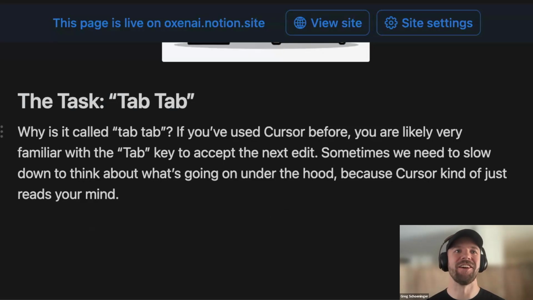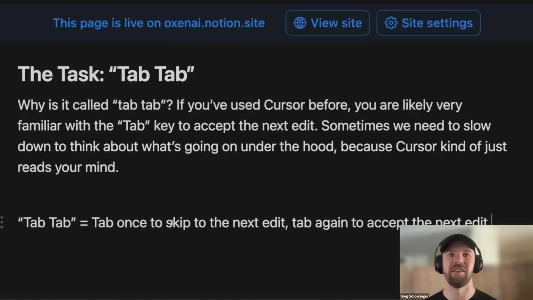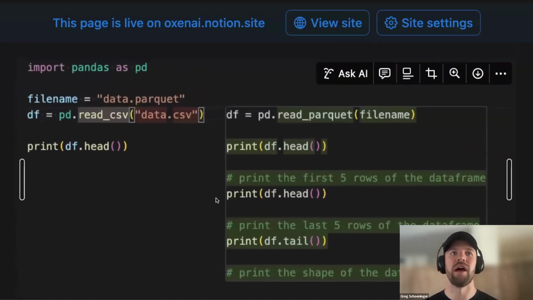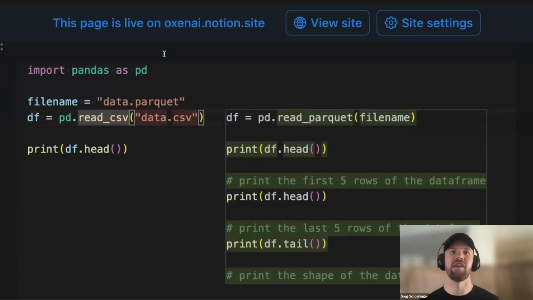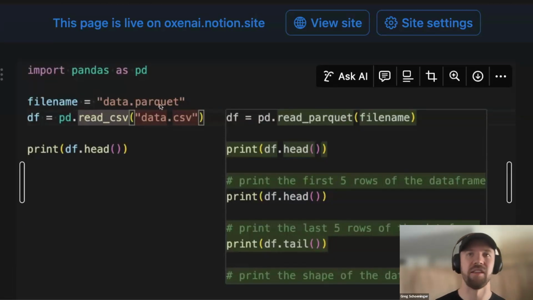The reason that we're calling it tab is basically you have one tab to skip to the next edit, and then another tab to accept the edit. And sometimes it's good to take a little step back before you go into fine-tuning models to really understand the problem that you're solving. So how this looks within Cursor is, say you have your piece of code and you change this file name to be .parquet instead of .csv.